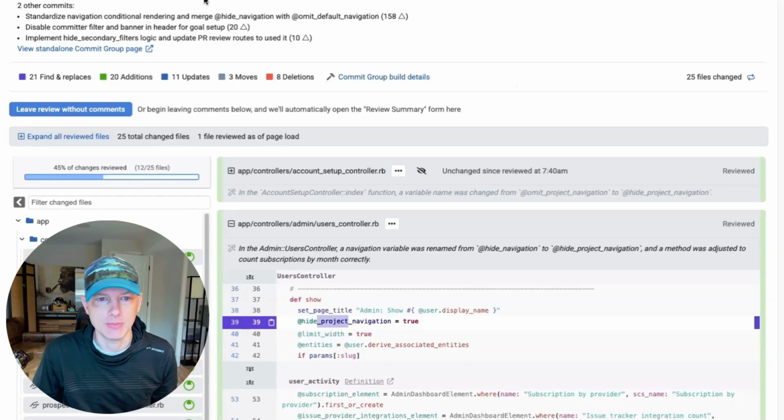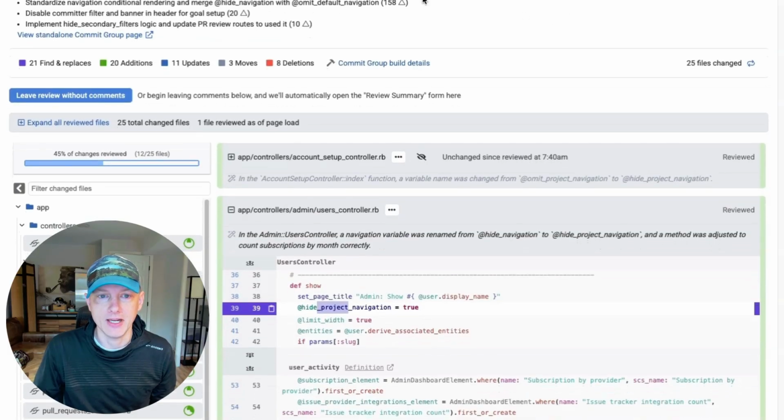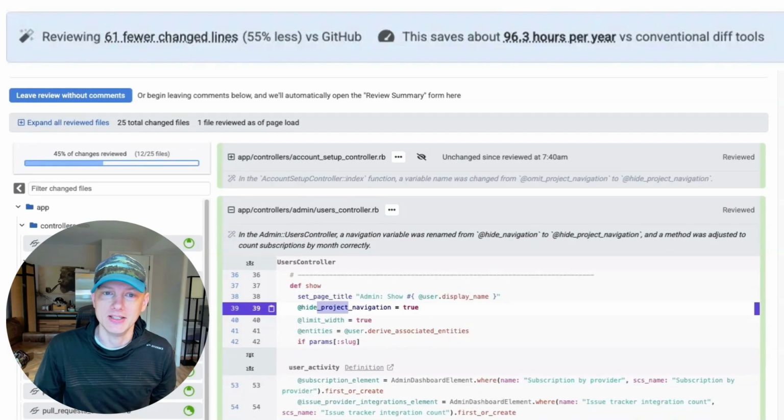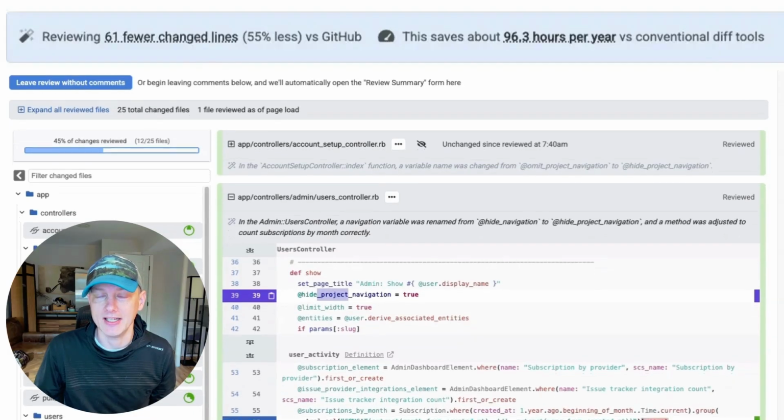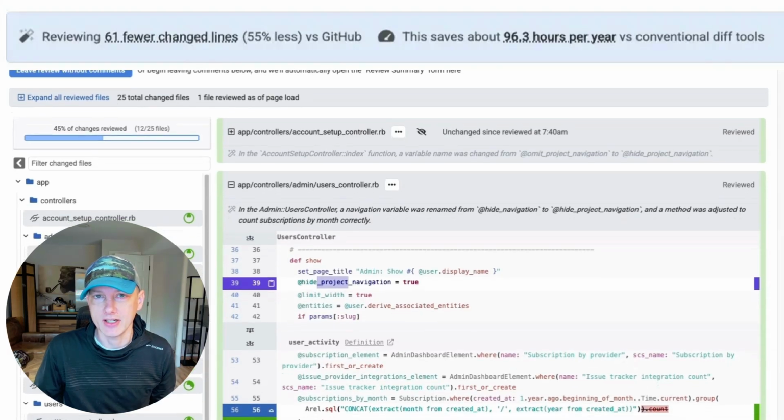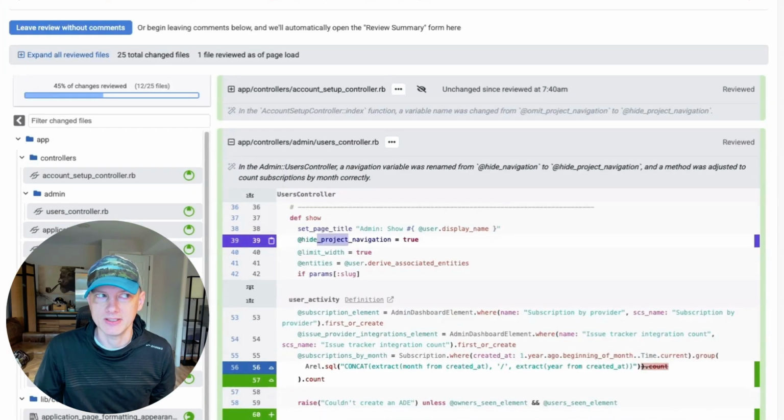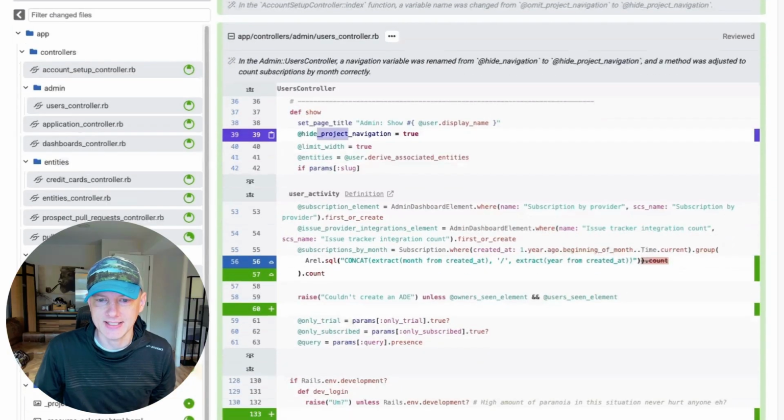So this is a pretty small pull request, just 192 diff delta. 500 diff delta is usually the maximum that you want for a readable pull request. So this one is a good one, but it's actually a little better than good since we are saving 55% of the lines that GitHub would show, and that ends up being a lot of savings over the course of the year. So how does a diff viewer save 55% of the lines? I can show you how.